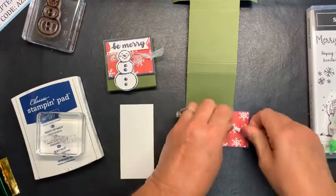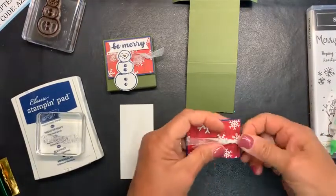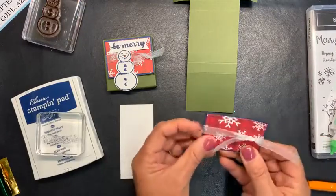It is a square knot. Therefore, it's going to lay flat that way. Pretty. And it is glittery. You will get a little glitter out of it, but not much.